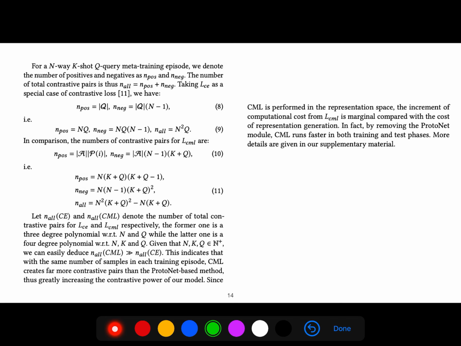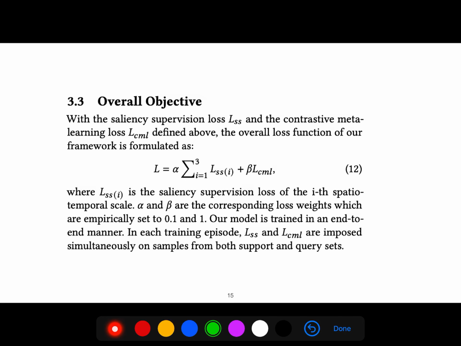The number of total contrast pairs is just the number of positives plus the number of negatives. In comparison, the number of contrastive pairs can be calculated like this. But the overall objective is just the sum of this, with the saliency supervision loss at each spatio-temporal scale. These alpha and beta are corresponding loss weights, which are empirically set to 1 and 0.1.